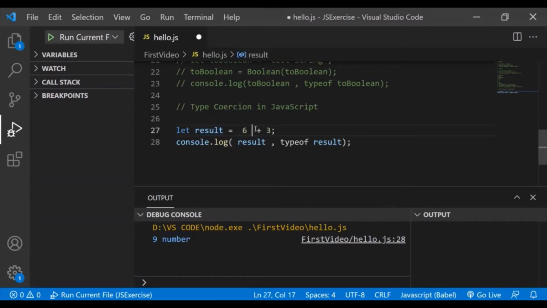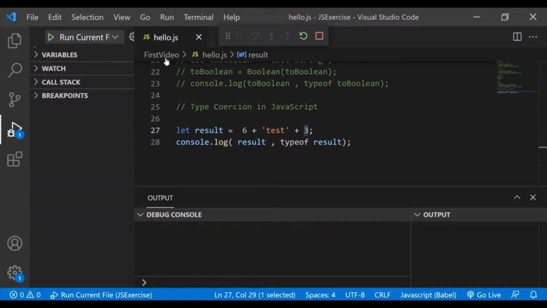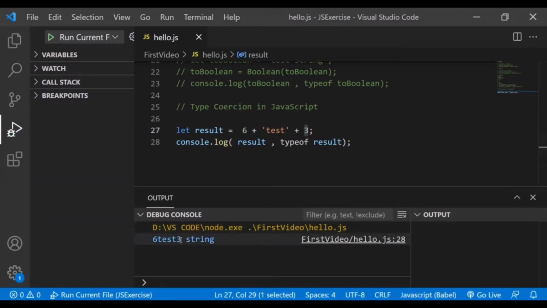Let's say we have 6 plus test plus 3, right? So now what will happen? First it will check for these two, and it will return a string, because string plus number will be string only, and then the final string will be added to this 3, so it will be 6test3, right? Just try this. Yeah, it is 6test3.